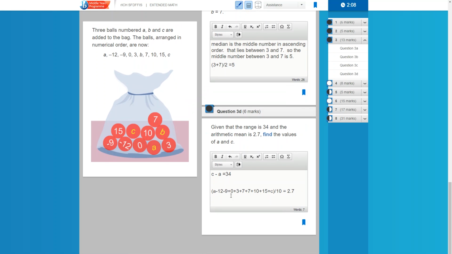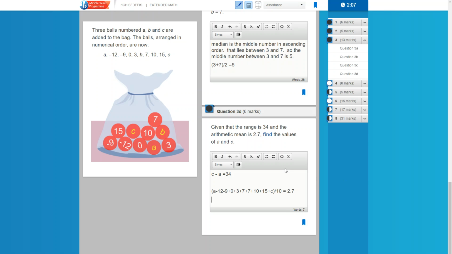You could always substitute 34 into the equations. If we have a C minus A in here, we could, but we don't have a C minus A. I've got two equations, two unknowns. Can we tidy this up a bit? Look at the state of it. Let's tidy it up. How do we tidy it up?